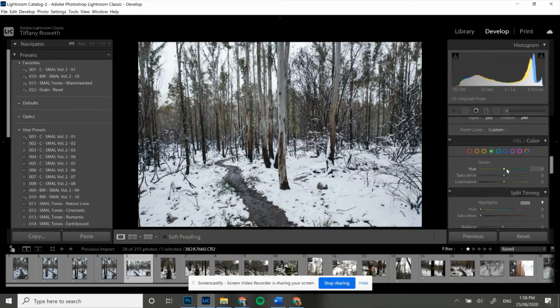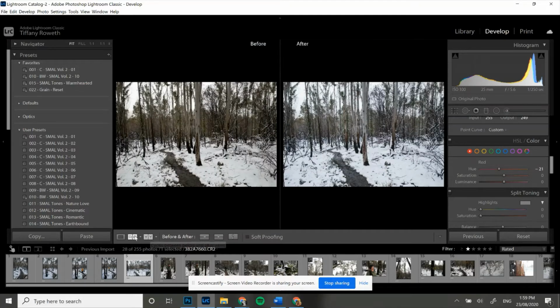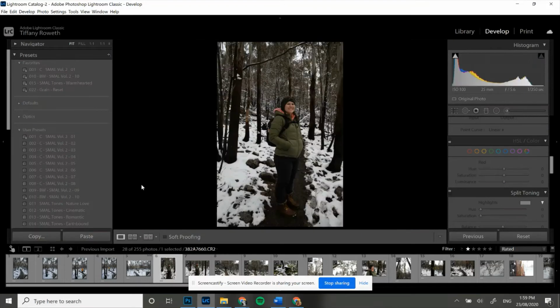So on this particular photo, because the white is so bright, I matted the blacks and brought them up a little bit just to minimize the amount of contrast, because I didn't want as much contrast in this one. And I'm just seeing what the color sliders do here with the tree trunks and the colors in the background and the leaves on the trees and that kind of thing.